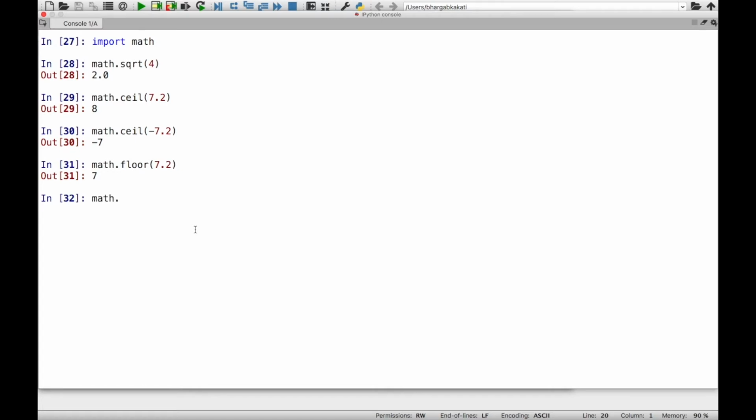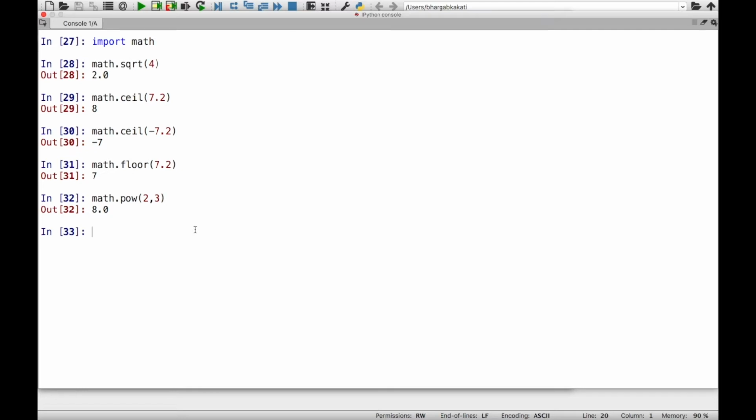There is another function related to math, which is the pow function. Pow function is used to find out the power of a particular number. So, what is the syntax? So, math dot pow, at first we have to give the base. Let's say I will give the base as 2, and let's say I want the power as 3. So, for finding out 2 to the power 3, I have to write it in this particular format. So, I will be getting the answer as 8.0.